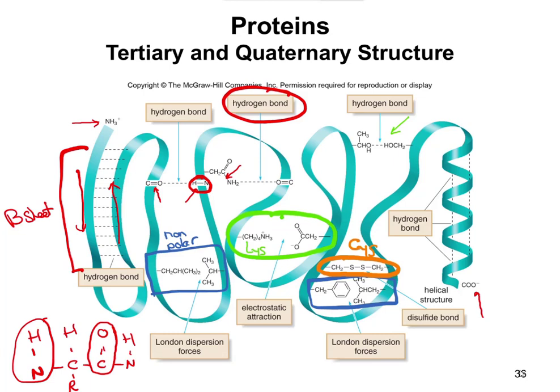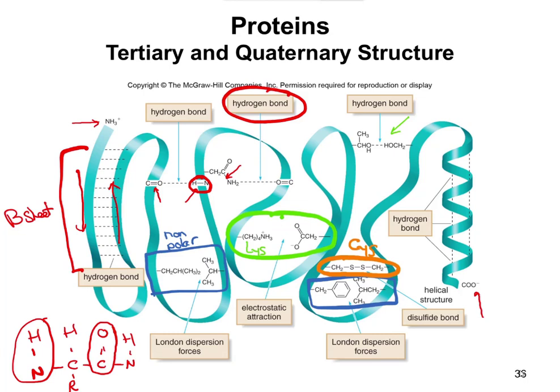So again, in terms of understanding your amino acids, what should you know from your amino acids? You should be able to look at a protein structure like this and pick out some of the amino acids. For the London forces, I don't expect you to know the names of the ones involved in these nonpolar interactions. You should just know that those are going to be nonpolar.